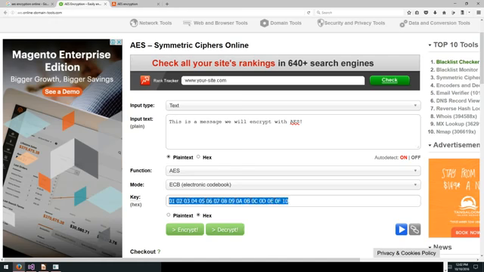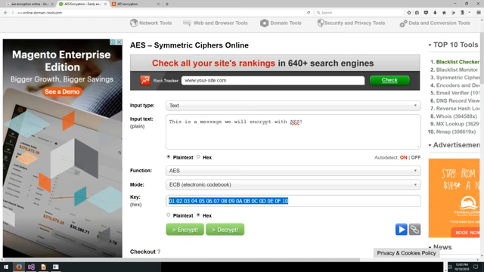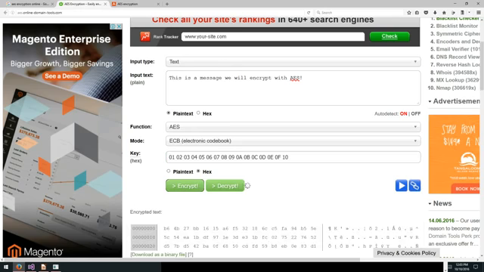Alright, so those are the hex digits for those. I should have just gone with an easier key, but what we really want to see here is does the website encrypt exactly the same?